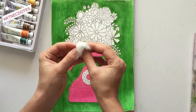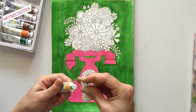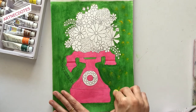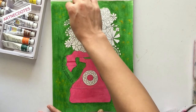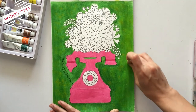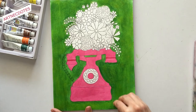When the whole background was colored in green and totally dry, I felt the need to add more color. So I used a fresh cotton ball with yellow color and started adding it all over the background. For merging the yellow color over the green, I used circular motions and spread the yellow evenly. Adding yellow on top of green gives a more vibrant picture — you can already see the difference between before and after adding the yellow color.